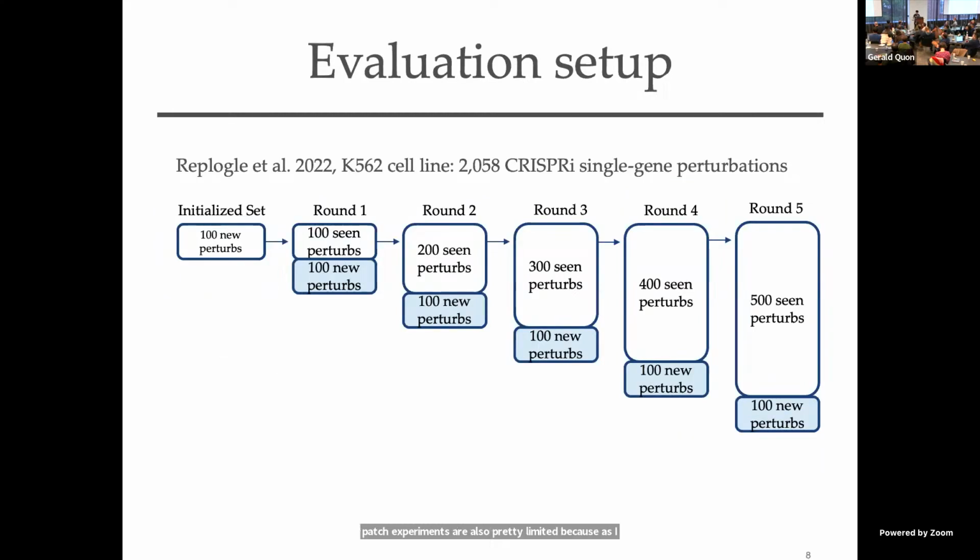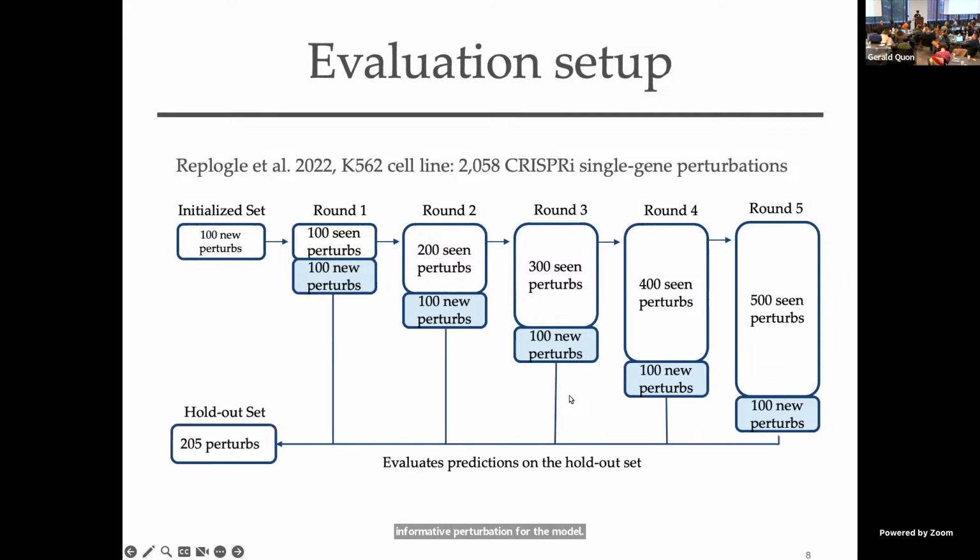Just to give a more concrete taste of what we're doing, we set up an evaluation that simulates the real-world scenario. We leverage a dataset from Replogle 2022, with around 2,000 essential-wide single gene perturbations. For each round, we have a selection strategy to pick the most informative perturbations for the model. We do 5 rounds, and in each round we take 100 new perturbations.